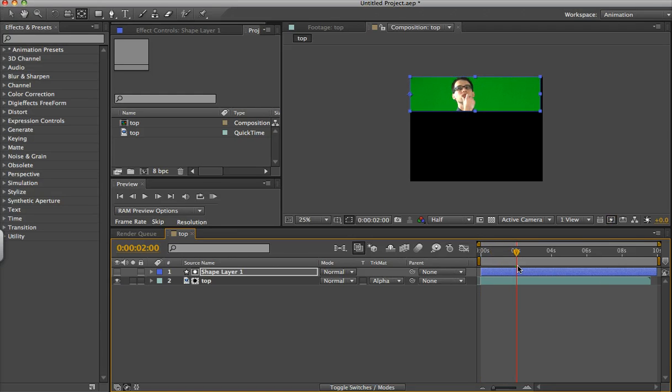It's important that I leave the shape and the footage to go as long as the composition is set for, which is just shy of 10 seconds. And I leave them both there. We're going to learn why coming up. So now that I've got that, what I can do is I can leave top open. That's fine. I'm going to go here in my project panel.